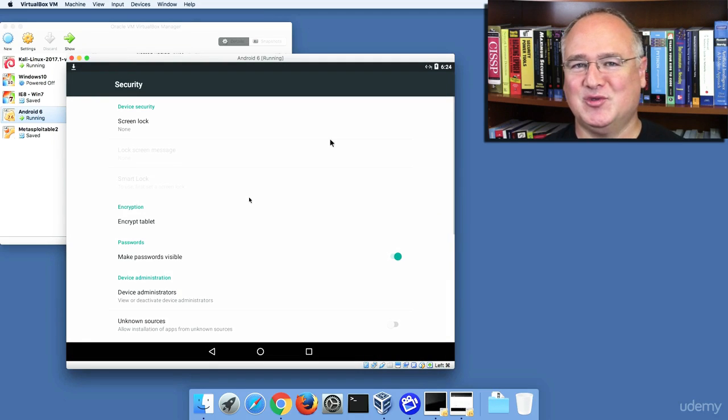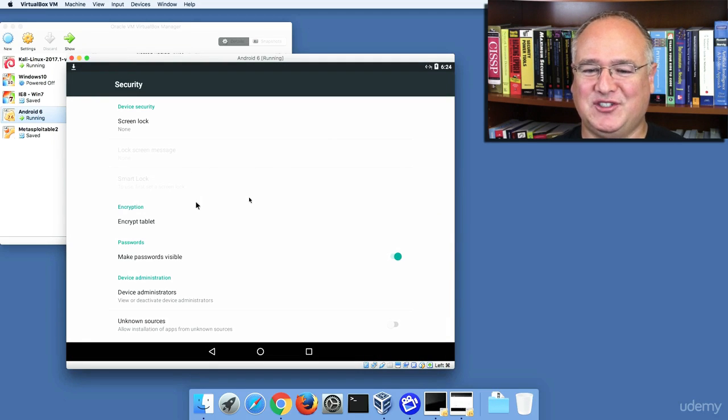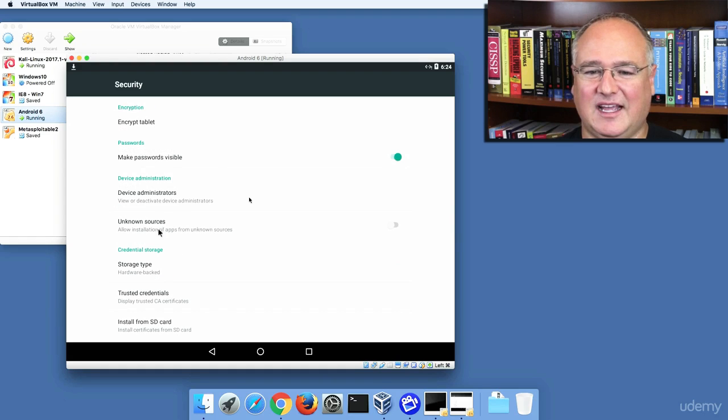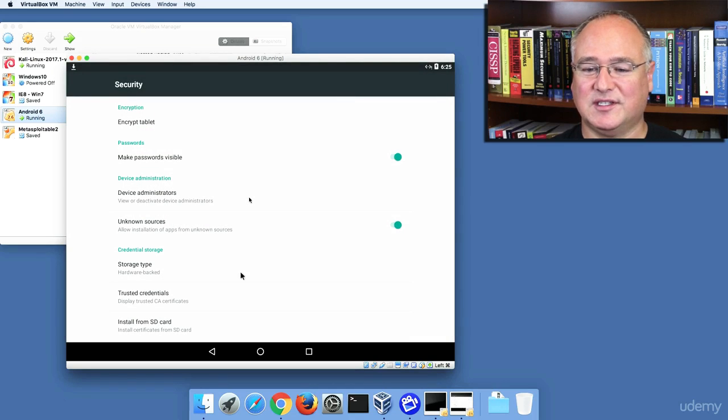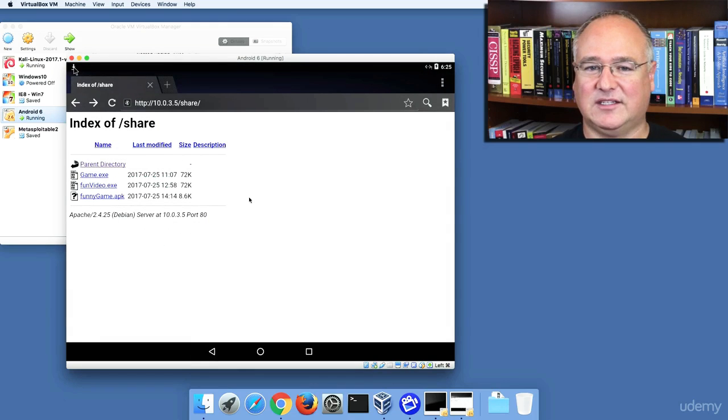Well, my friend told me this was a really fun app, so I'm going to scroll down to security, and I'll find unknown sources. And I'm going to enable unknown sources. Now, there are other ways that we can infect an Android device, but for this Meterpreter example, we'll allow this. If anyone wants to download something from a third party, this is something they have to turn on. So now we've enabled unknown sources. Let's go back and let's come back to those downloads. Or we can click on the funnygame.apk again so that it downloads afresh.